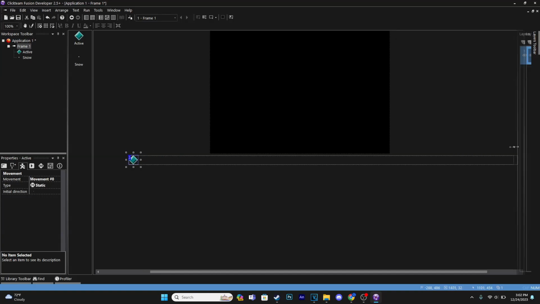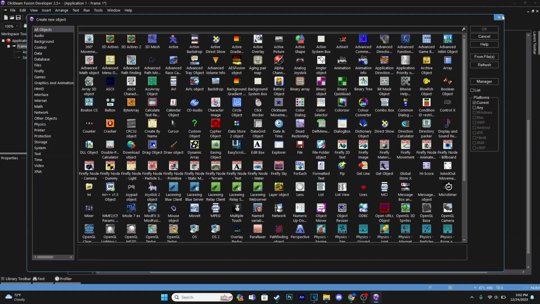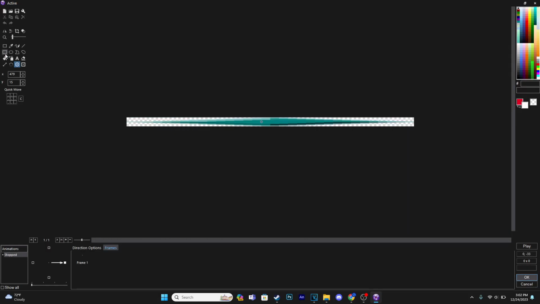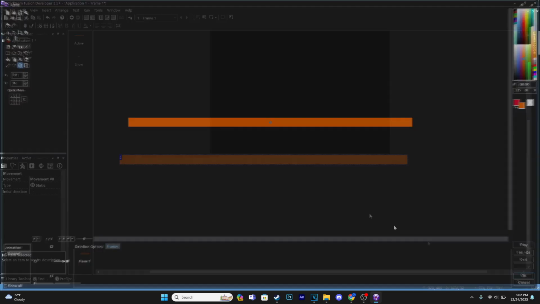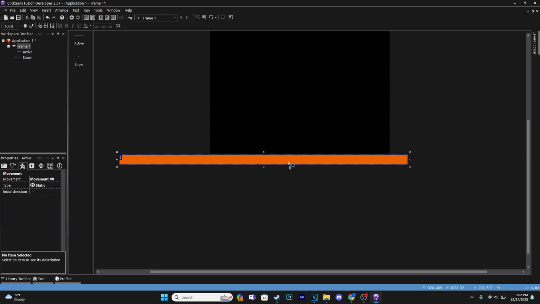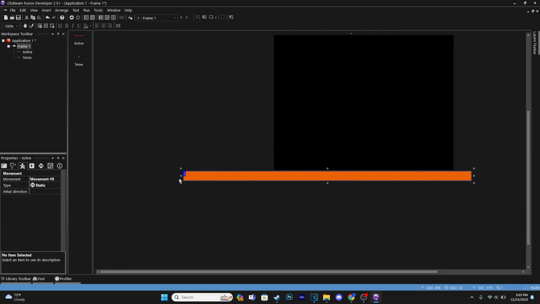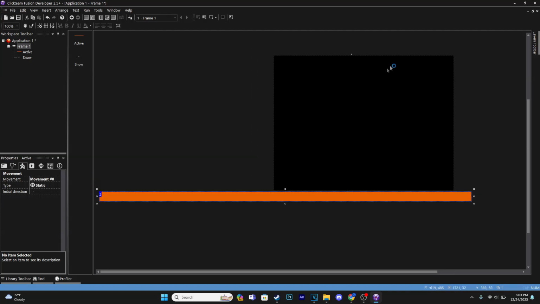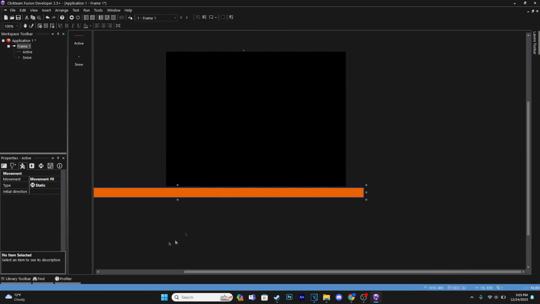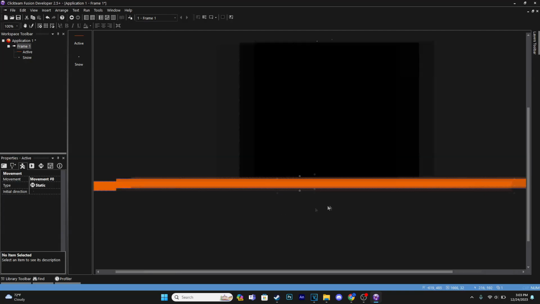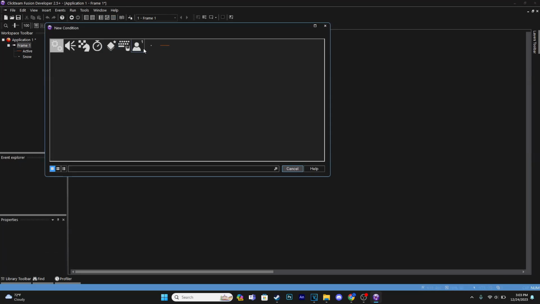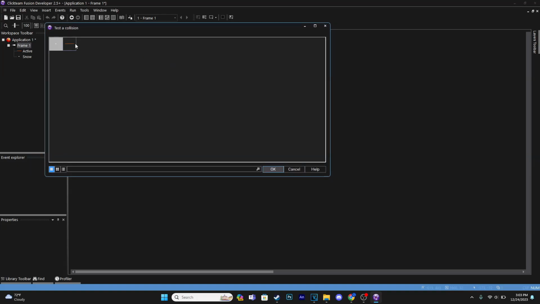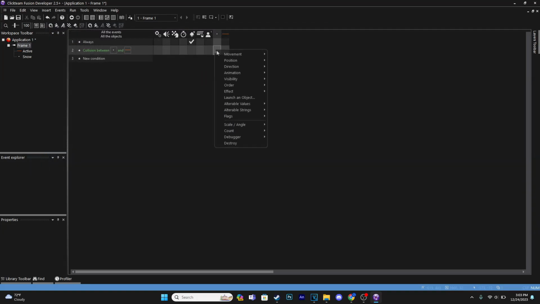So what you want to do is create an active object, fill it with any color. We'll do orange. There we go. Fill it with any color and have it at the very bottom, so that once they're off screen they just get immediately destroyed. And you might want to stretch this out a bit. If you have the snowstorm type thing where they're going sideways, just put one on the side here as well. Maybe stretch it out here a little bit. Then we want to do snowflake, collision with another object, and we do destroy.